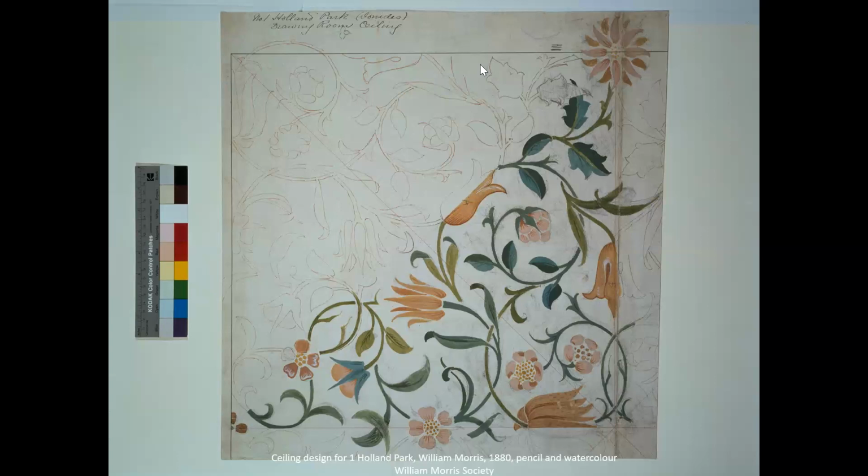Also, Venetia's actually mentioned the interior being lost. Yes, unfortunately it was. What happened was the painted ceilings were all painted over. I think Morris & Company's work became quite unfashionable, and the contents were unfortunately sold and dispersed. Luckily, several items are now in the V&A. We have the ceiling design in our collection. And then unfortunately the house itself, the actual property, was demolished in 1953. So you can't actually go and see the house anymore.